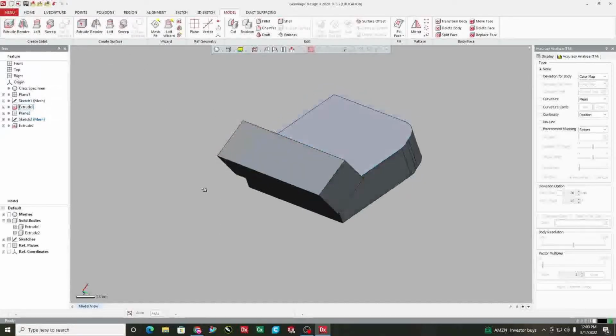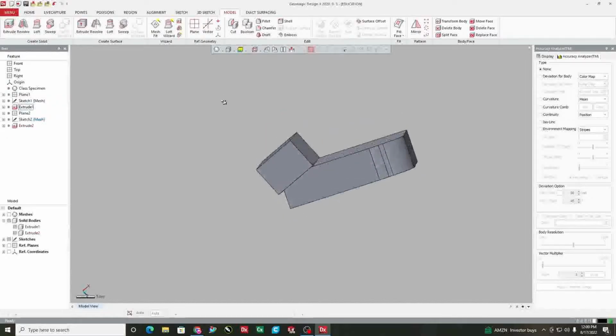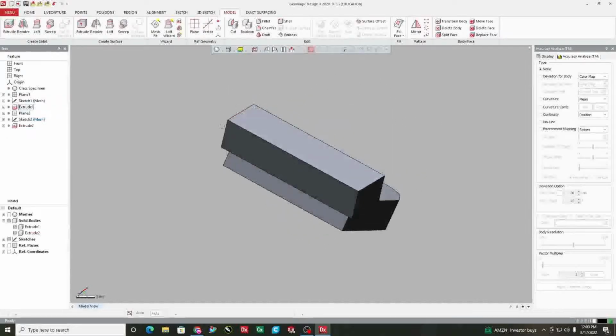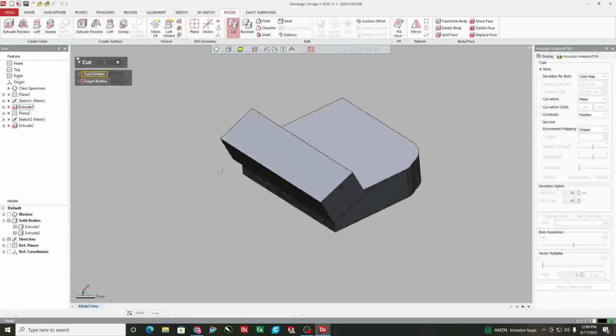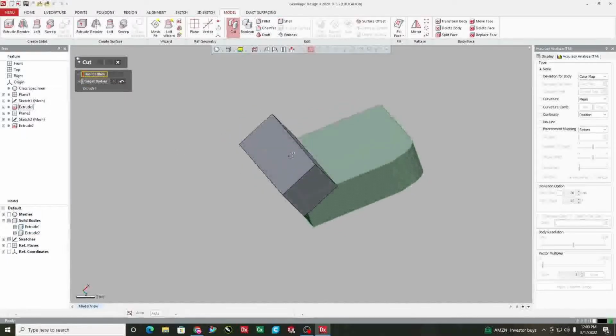Now the second part, we have generated a surface here. When we extrude it, we get a tool kind of body here. Why I am calling it a tool is because I will use this to cut a portion of my object. So this is the target body, the green one is the target body. Now the other one is the tool body. Green is the target body, so I'll try to cut it there.